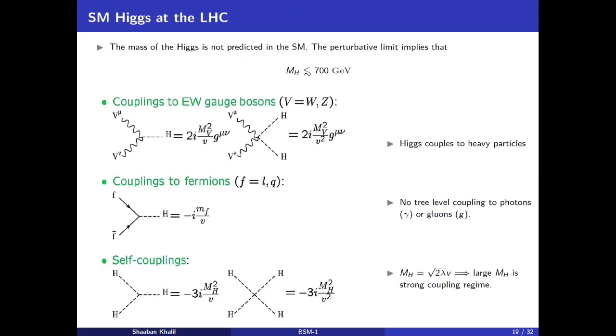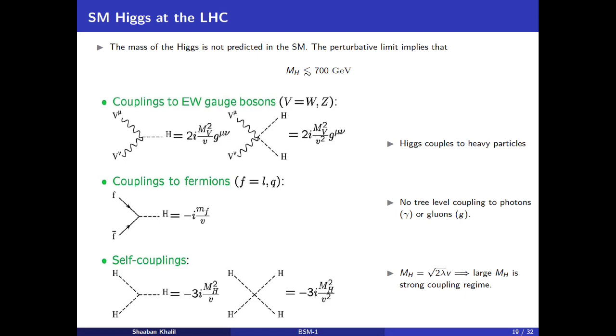So the standard model predicted the mass as square root of 2 lambda times the vacuum. If you take lambda of order 1, you can get the mass up to 700. So this was like an upper bound. If we did not find the Higgs mass up to 700, then the standard model would be in trouble, because either you assume lambda larger than 1 and you will have a non-perturbative regime in the model, and this is an issue, or the mechanism is not really reliable, and there is something wrong. Fortunately, we discovered it less than 700, at 125. But there was no prediction for it to be 125. And when we go to supersymmetry, I will show you that there was a prediction that it should be less than 130. So can you imagine 130 and we get 125?